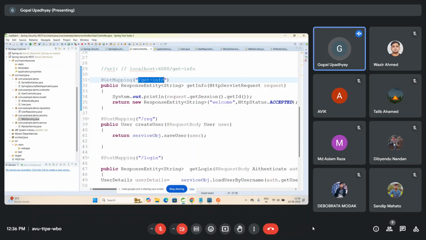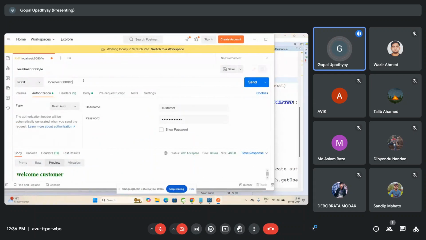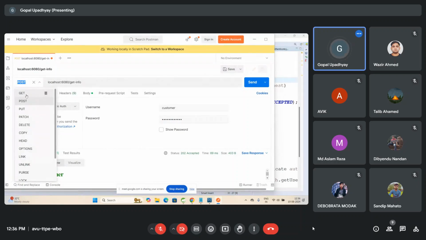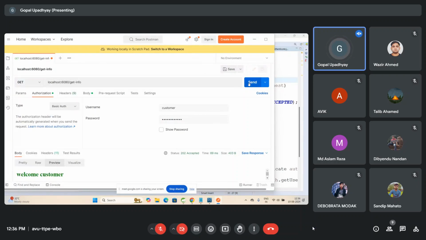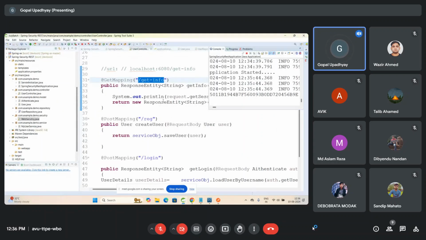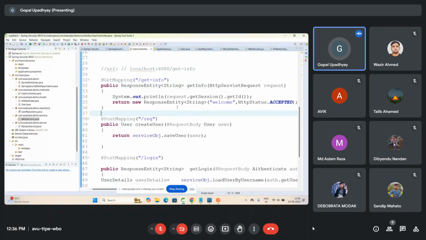So if I access get info with the get method, see, welcome is printing, because get info is not showing the forwarding; after authentication it is saying welcome.